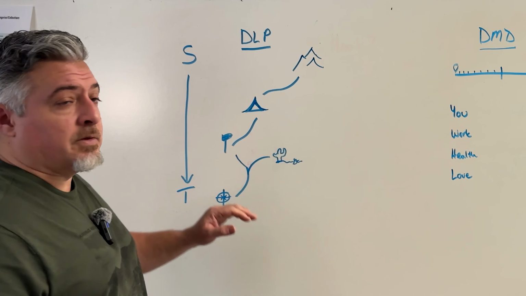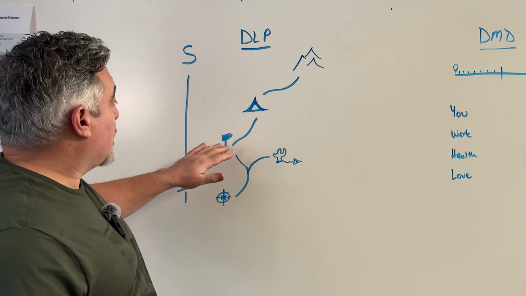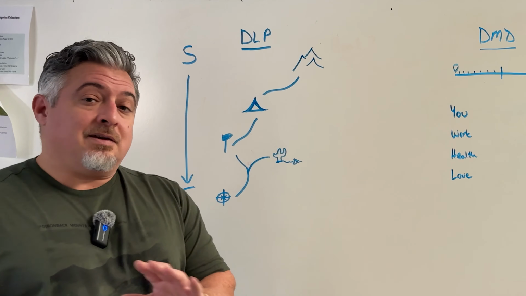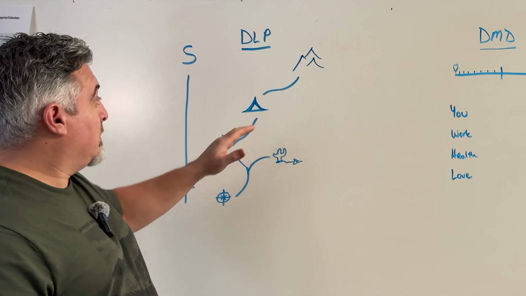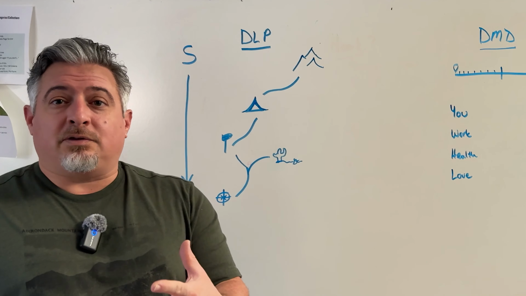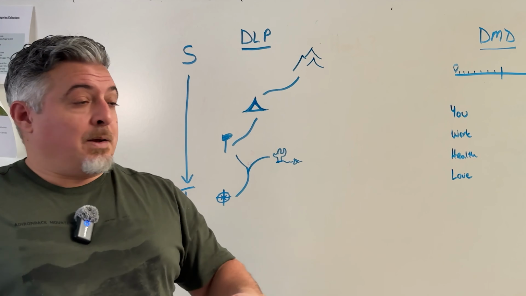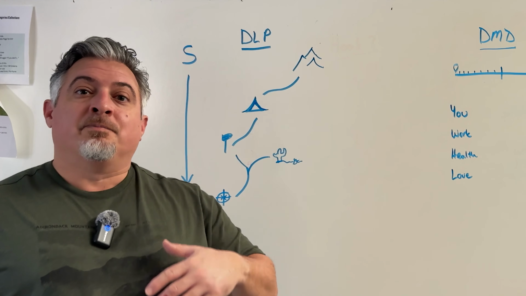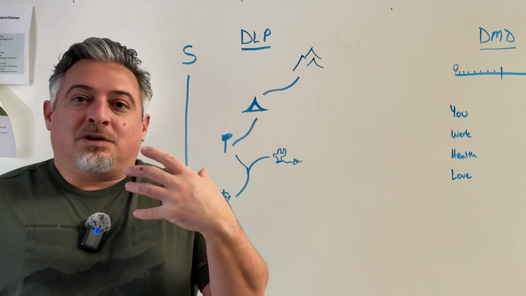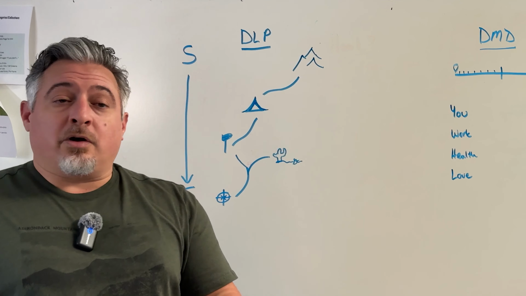And then here, these are the mile markers. You'll see a mile marker every week in the Defined Life Planner so that you can track if you're on that path. Again, it doesn't mean that you're going to do something that leads you down this path every day. We have other things going on in our lives. We have other priorities. We have other tasks. I get that. But the more we can align those daily steps with the direction that we want to go in our life, the more efficient we get, the more focused we get, then we can achieve more. We're happier. We're living in alignment with who we want to be and where we want to go.